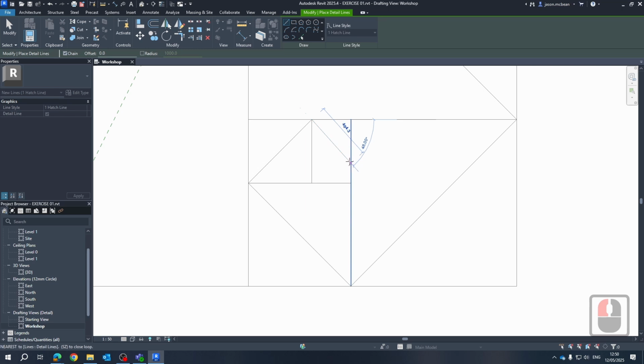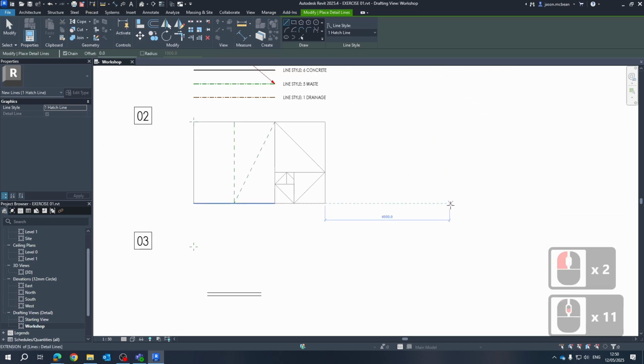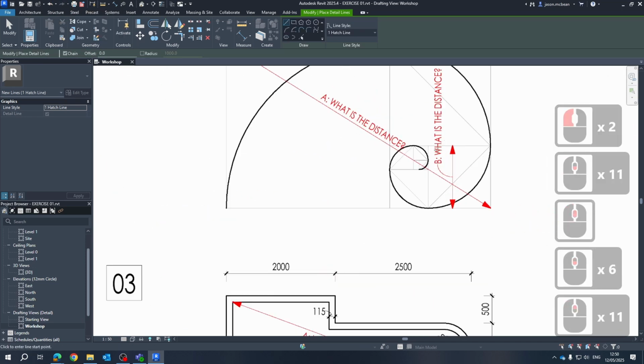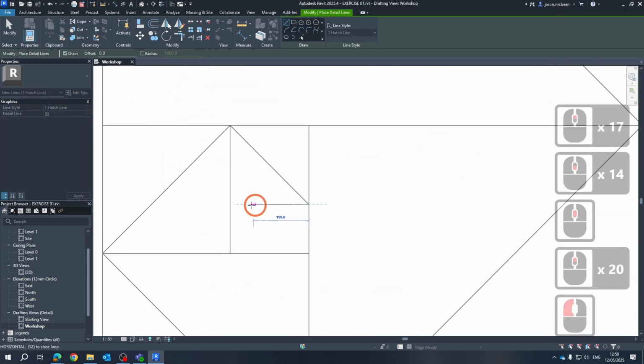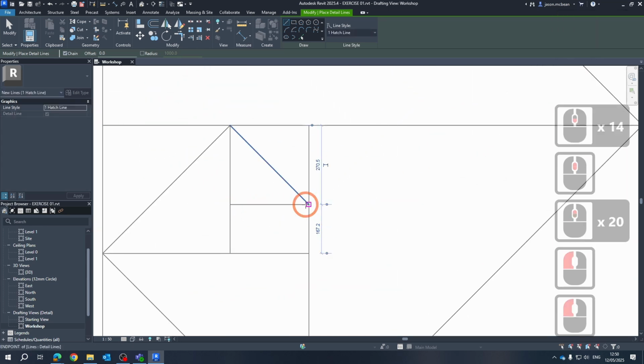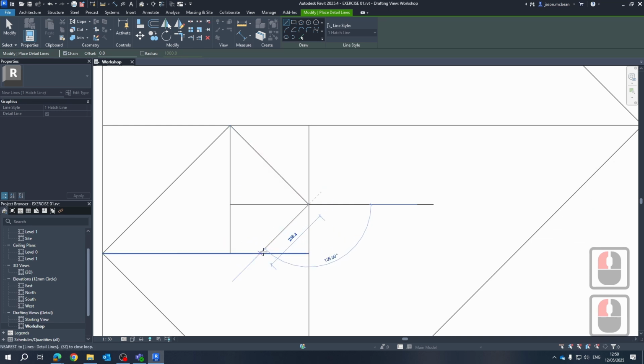Okay. So if you make a mistake, you can use Control Z to undo, or you can use these arrows at the top here to redo the information. Okay, that is quite handy to know. I've got one more to create. Okay, so I need a line in this direction, and I'm going to go down to this. Don't make that mistake, 45 degrees, I'm going to go back up once.